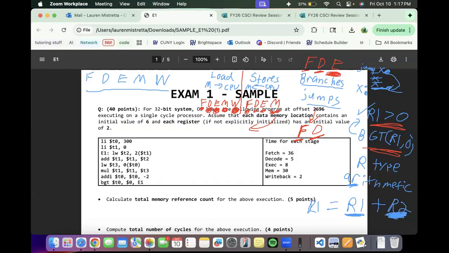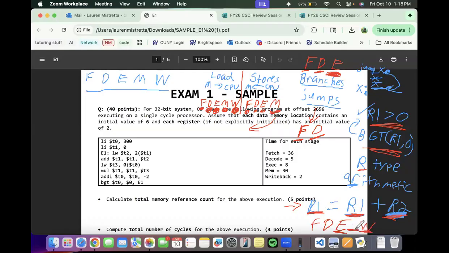And likewise, can't forget about our arithmetic, R types. I'm going to fetch, decode, exec, but I'm going to do one extra step here. After I do the arithmetic, I actually have to store this somewhere. And where am I going to store this? Well, over here, this instruction has 2 sources and a destination. I'm not just going to do the operation and then just leave it at that. I actually have to store it somewhere or it's not going to be any good for me. Think about doing a problem and you don't store your operation in a variable, you're just going to lose it. So because of that, we have to also do a write back.